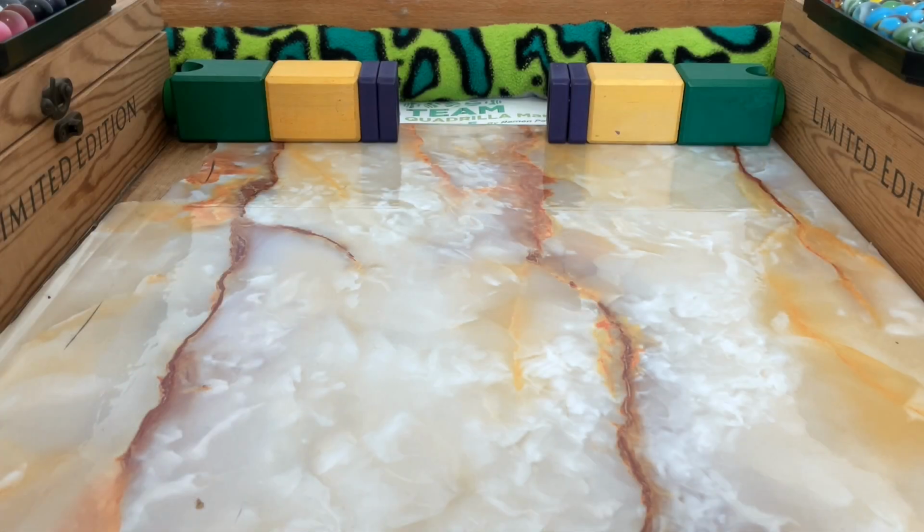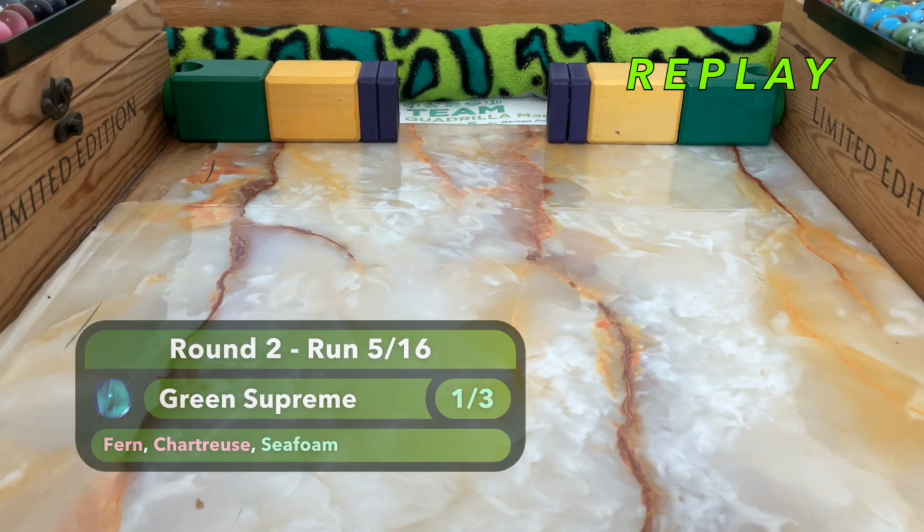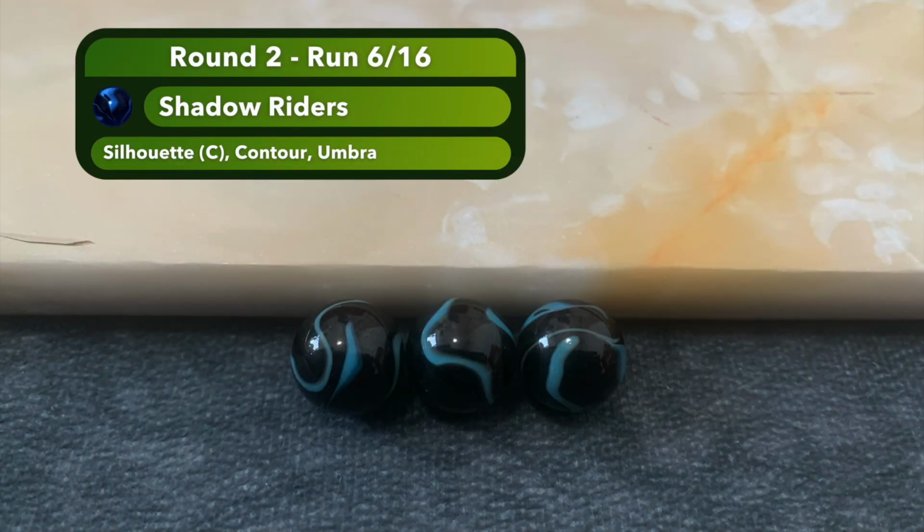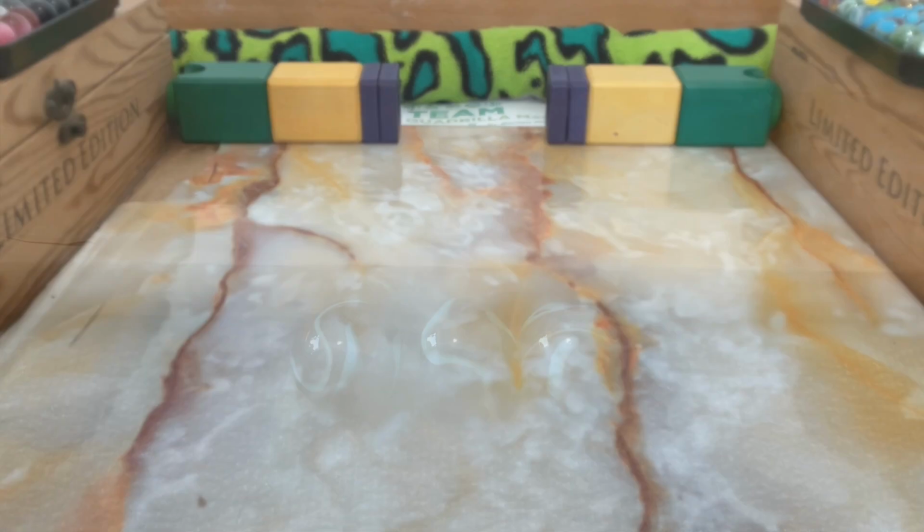Now, Green Supreme. Back to the teams with 3 marbles here. Ooh, they're going to lose 1 to the left side. Fern can't get it done, and this time they have the opposite problem. Too far to the right. The Anchor needs to get it, and they do. Seafoam manages to get it, and if they did not, Green Supreme would be our first team knocked out here in the second round. But Seafoam will be the last marble standing for the Green Supreme, and we'll see how they do in the rest of this event.